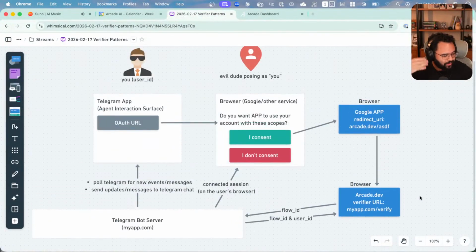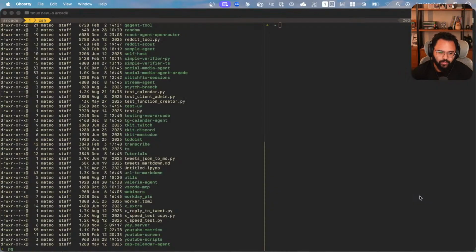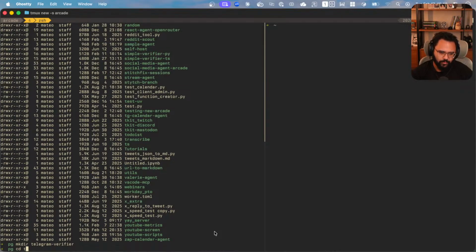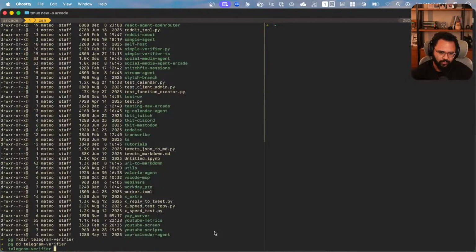But the way this looks in code is easier to explain because it's just faster, right? So I'm gonna get my friend Claude here to help me implement this. And I'm gonna also renovate this Telegram calendar application. I'm gonna say here, Telegram verifier.